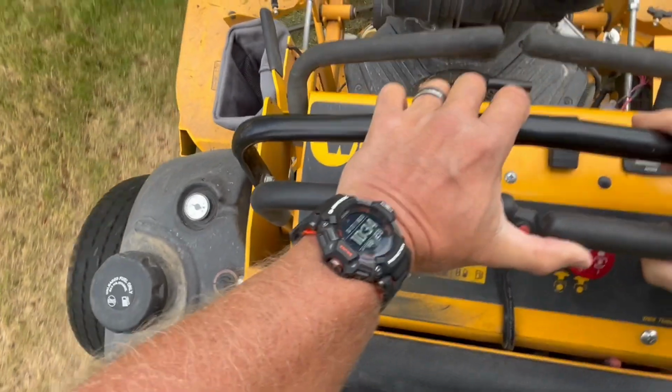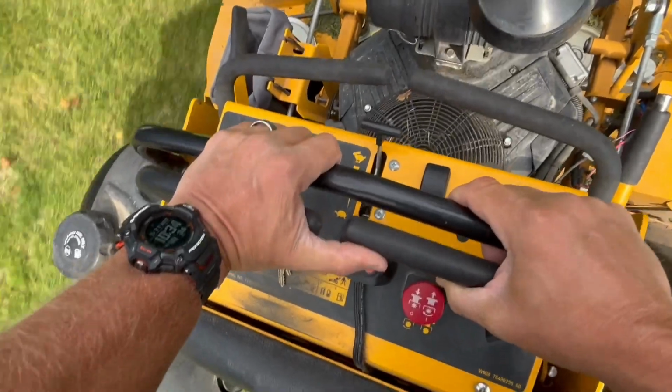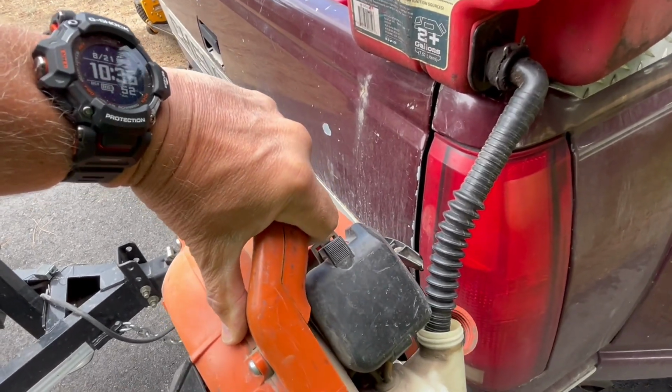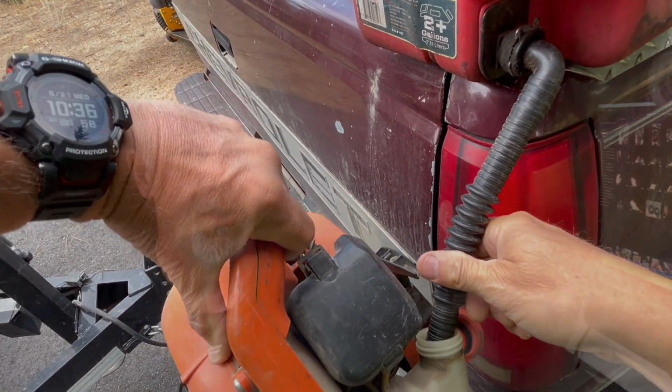And as far as toughness goes, I've worn this mowing. I've worn this sleeping, obviously. Wear it out working around the house, doing chores. Some of my chores involve gathering firewood, splitting firewood, stacking firewood. I have no issues whatsoever wearing this watch. It is chunky. It does stand off the wrist a little bit higher than most of my other Casios. But at the same time, it has the crystal guards on here. It's a G-Shock. It's outstanding.